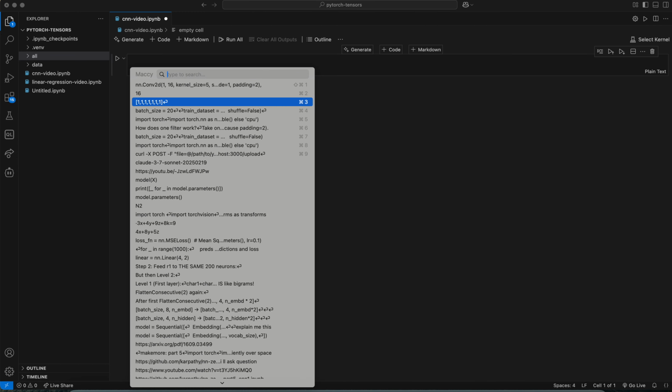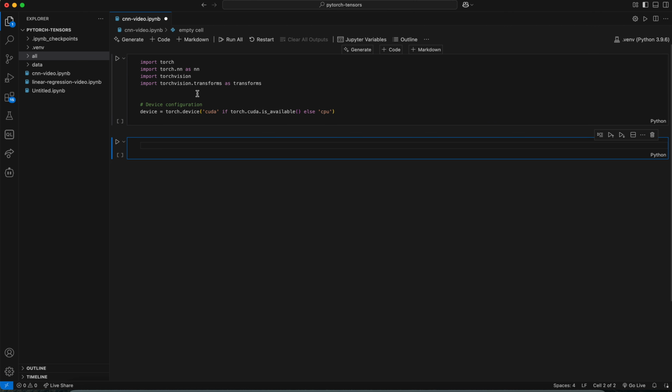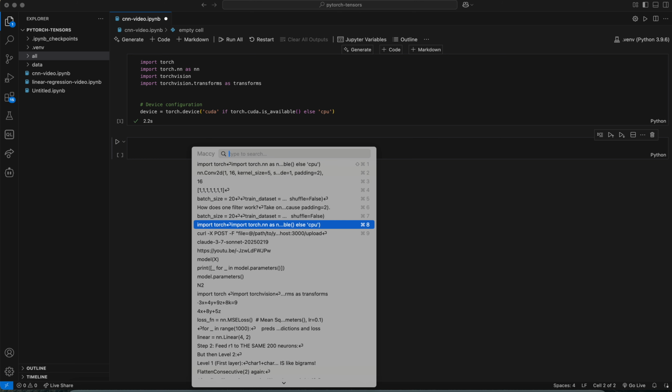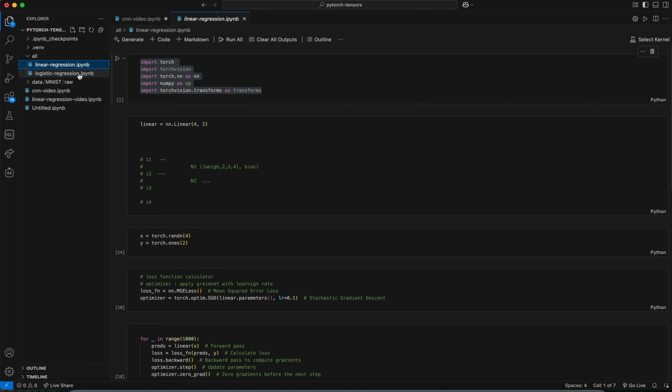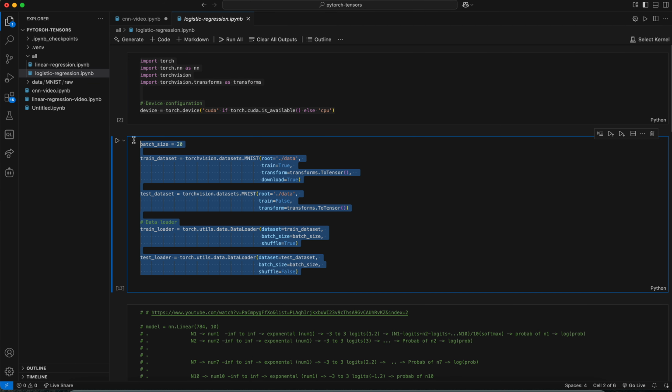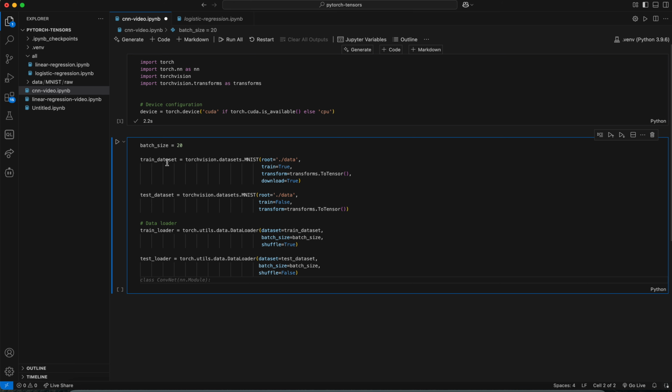So I'll be copying some of the code here. Yeah, so we import all the required libraries, and we also import the data, just get the data from previous minutes. So this is loading of our data. We have training data set and then test data set.